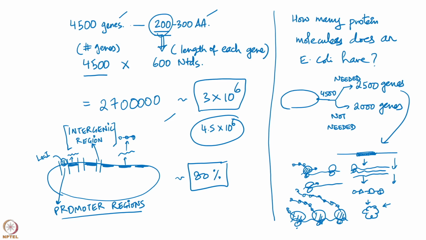So, what we are trying to say is that for every gene that is being transcribed and translated, you could have many protein molecules corresponding to that same gene. Hence, 2500 genes being transcribed and translated does not mean that E. coli only has 2500 protein molecules at any given point in time. In fact, the number of protein molecules in E. coli at a given point in time is around 10 power 6 or 1 million. So, that is the diversity associated with the proteome of E. coli at any given point in time.